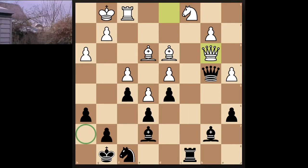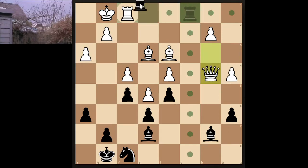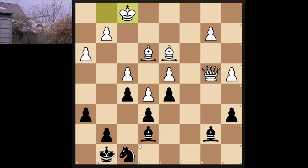Here we have a case of this bishop defending the queen, but the only thing that's defending the queen is the knight on c1. So now we lift the defender, and if we play now bishop takes queen, we will result in not solving this puzzle correctly. We now play rook f1 check, which helps, and bishop takes queen.